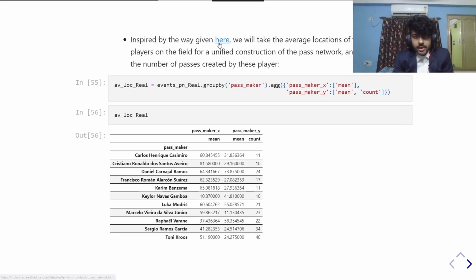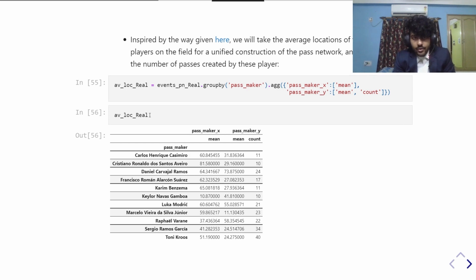Inspired by the way given here, if you click this link you will see it in the mplsoccer documentation page, we will take the average locations of the starting 11 players on the field for a unified construction of the pass network. For that we will use the aggregate function, and we'll count the number of passes created by each player.